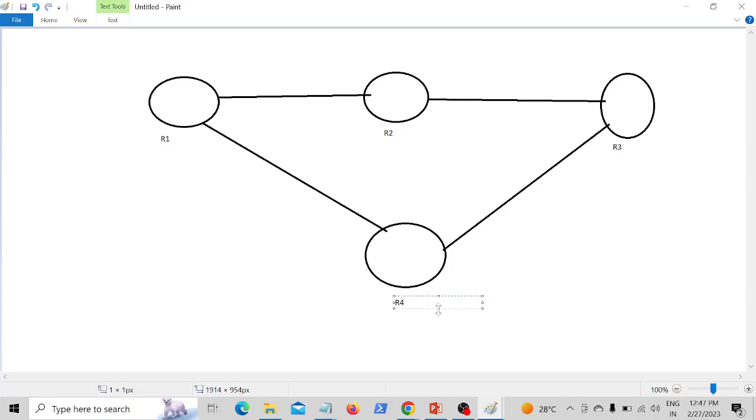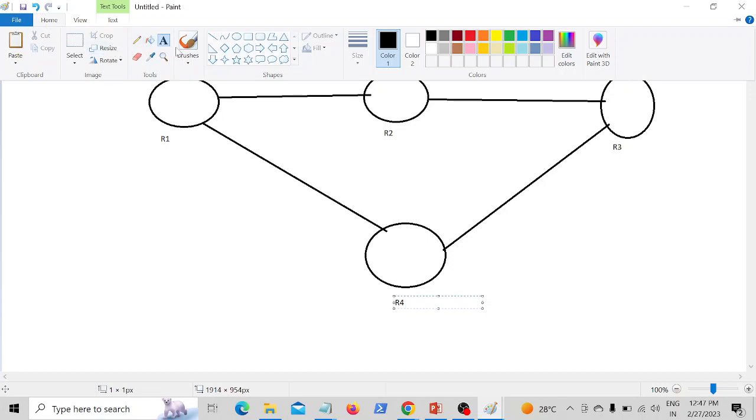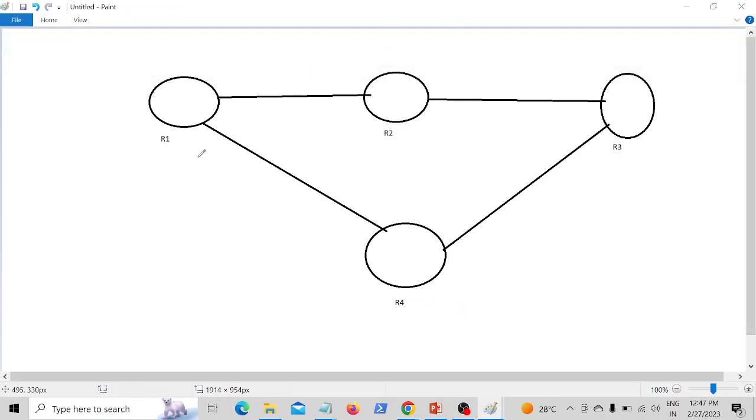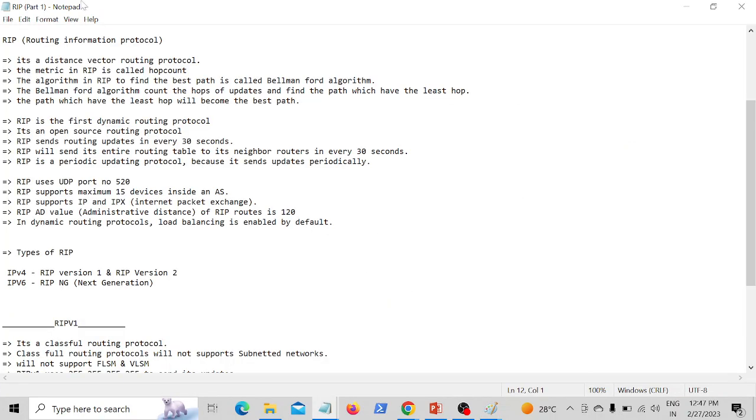Now R4 wants to reach R2. So it is having one hop and two hops. So one and two. See, it is a distance vector routing protocol, and the metric in RIP is called hop count. So whatever metrics we are calculating, we call in RIP as hop count.